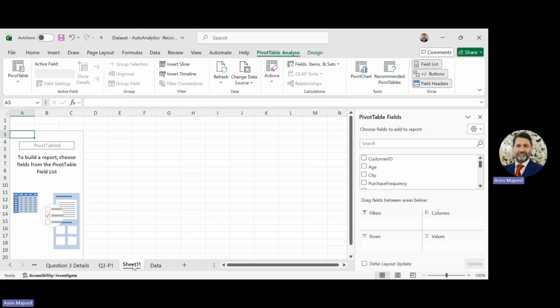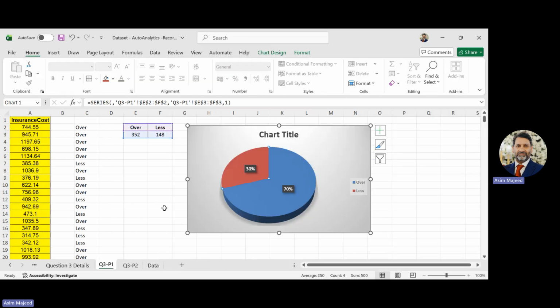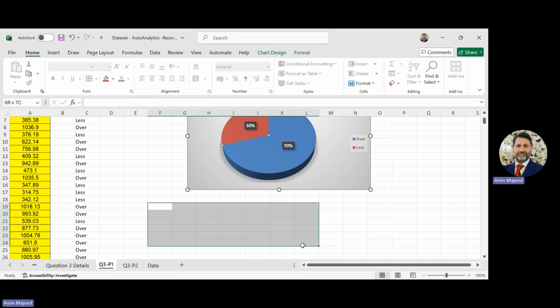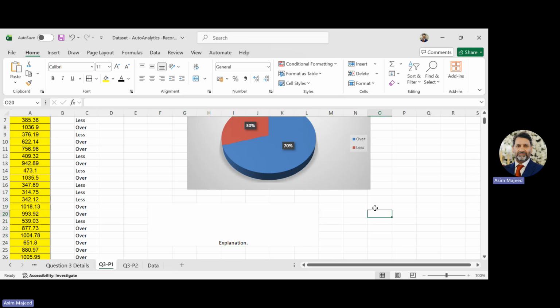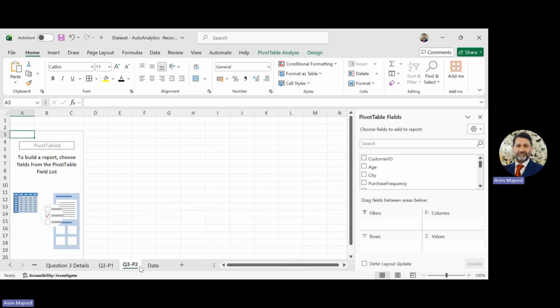I'm sorry, guys, I think I have some problem with the mouse I'm using right now. So what I'm going to do now is I'm going to have question 3, part 2. There we go. One thing I forgot to explain to you guys, again, you have to highlight this. Sorry, I'm just jumping into the previous question. So you have to give the explanation. Don't forget the explanation, because if you forget it, you're going to lose the marks. So question 3, part 2.